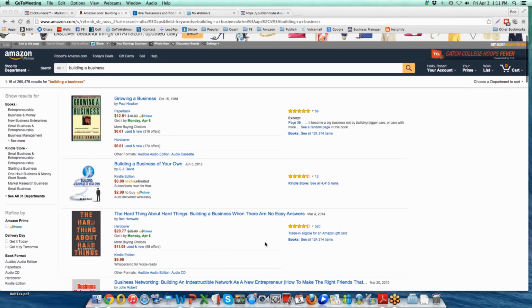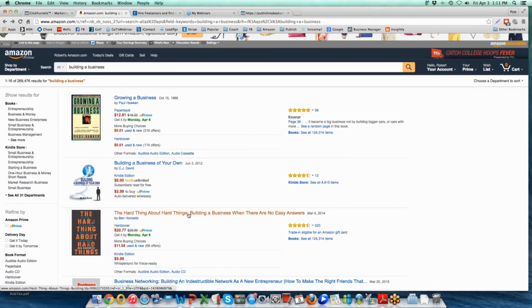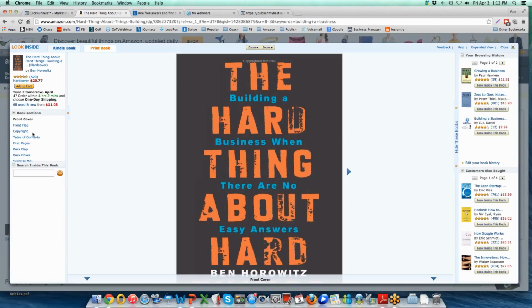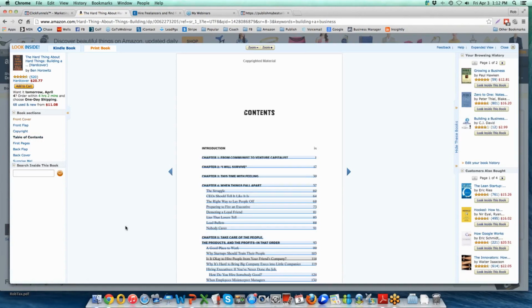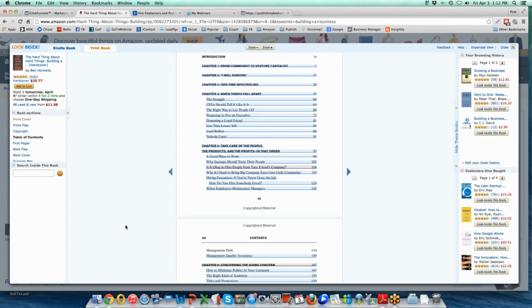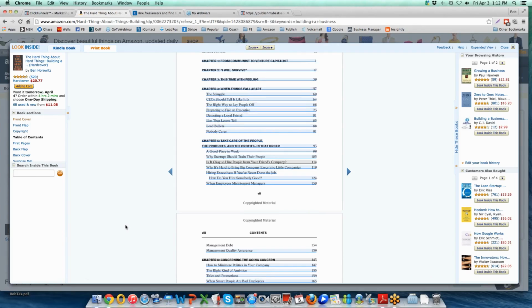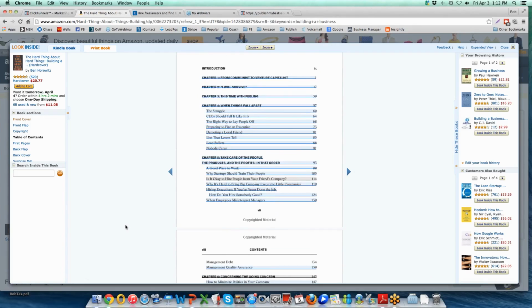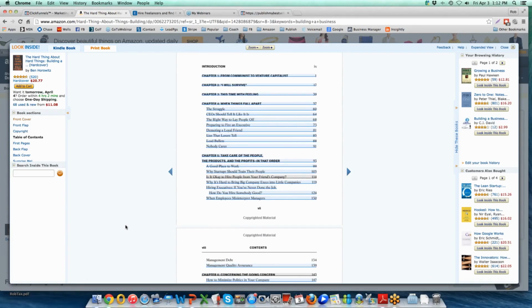Okay, so let's start first in our research in this particular topic, and let's hit this book first and foremost, The Hard Thing About Hard Things. And what we want to do first is dive right into the table of contents so we can see how the content was formulated. We want to see how many chapters there are so that we can figure out a flow for ourselves. And we want to see what the flow is and also what we can learn from a creative standpoint of what may have made this book more successful than some of the other ones.